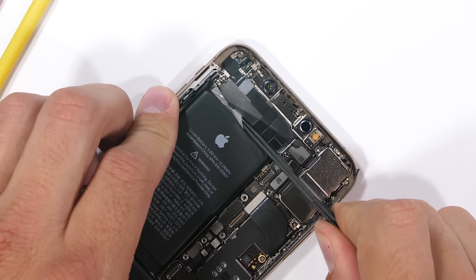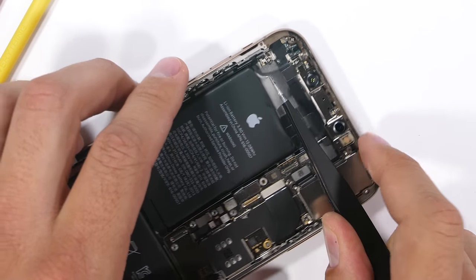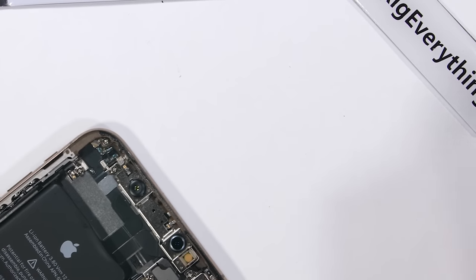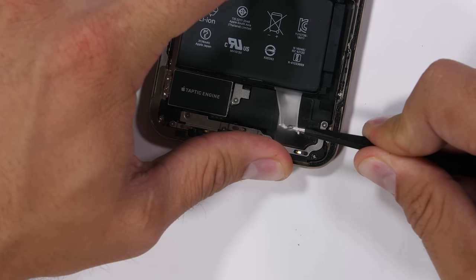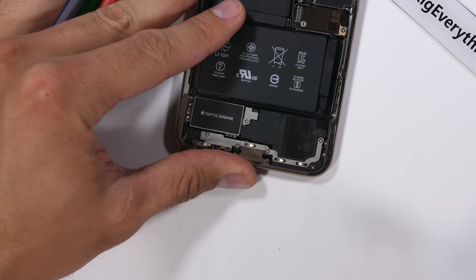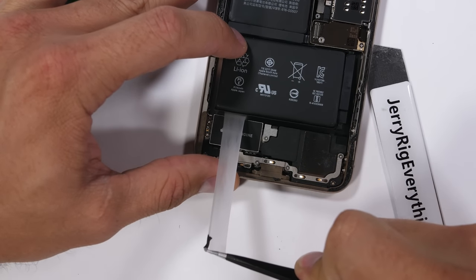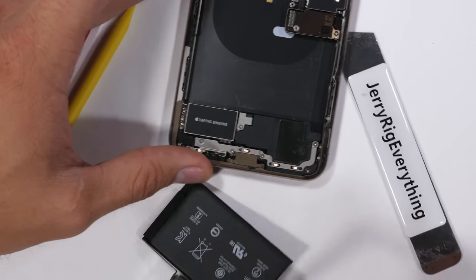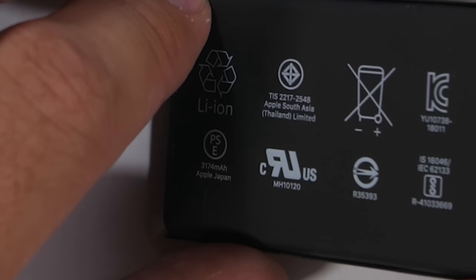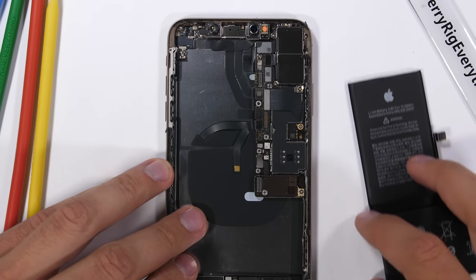I'll set the screen off to the side — it's time to remove the battery. Apple was nice enough to include the magic pull tabs holding in each half of the battery: one massive pull tab up top and three other magic pull tabs under the bottom segment. Once all the pull tabs are removed, there's nothing else holding the battery in place, so make sure it doesn't get away from you. Batteries can be super dangerous if punctured. The combined power of both cells is 3100 milliamp hours, about 22% smaller than the Samsung Note 9.